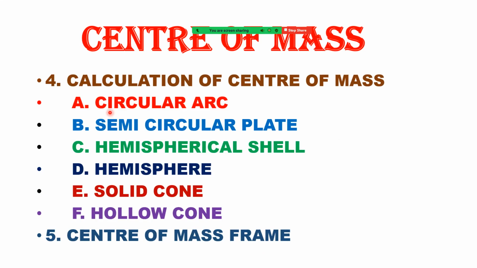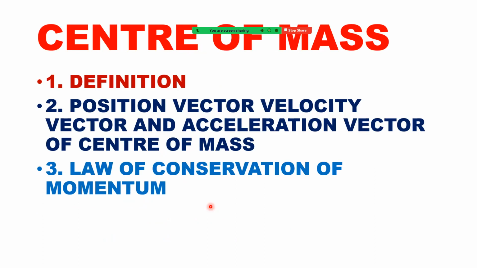So taking a circular or semicircular plate, hemispherical shell, hemisphere, solid cone, and hollow cone. And after that, we finally discuss center of mass frame, meaning the advantage of solving questions from the center of mass frame and how to solve. That is the last one. So let us now focus on the first one, that is the definition of center of mass.